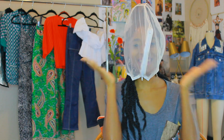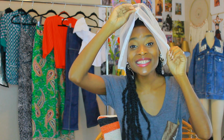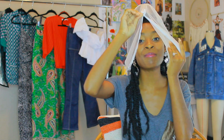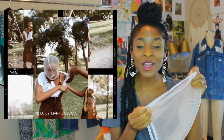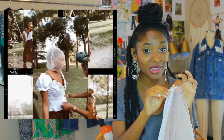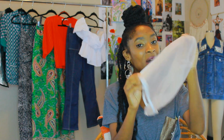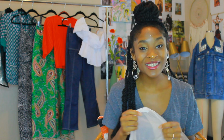And number 7 is a makeup protector. This comes in handy, y'all. This is the best thing ever. You simply put this over the model's face whenever you're about to change their look. So obviously you don't want makeup on the clothes and you don't want to ruin the makeup artist's hard work. So you pop this over their face and you zip it up and you slide it right off when you're changing their clothes.